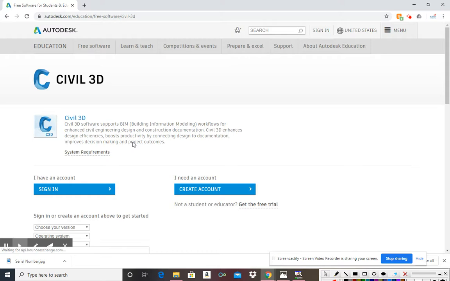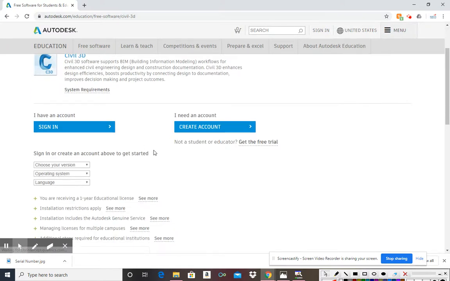At this point, unless you have an account, you are going to have to create an account as a student, and you can get one for free. You have to click on this link. I'm not going to do that now because I already have an account. But once you create an account, it's going to ask you for specific things, specifically a username. It's going to have you create a password, and it's going to ask you for a school name. For that one, if you're one of my El Paso Community College students, use El Paso Community College. It is on the list. You'll see a list of schools that come up on the sign up screen.